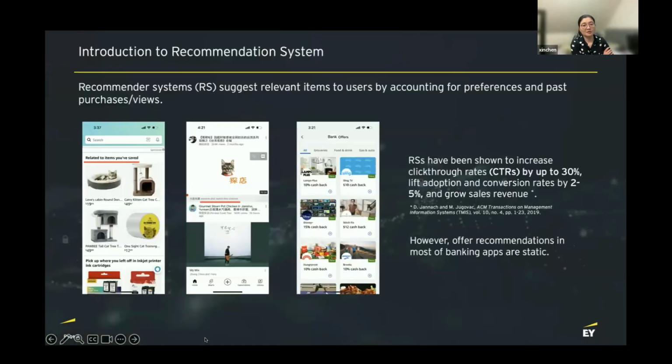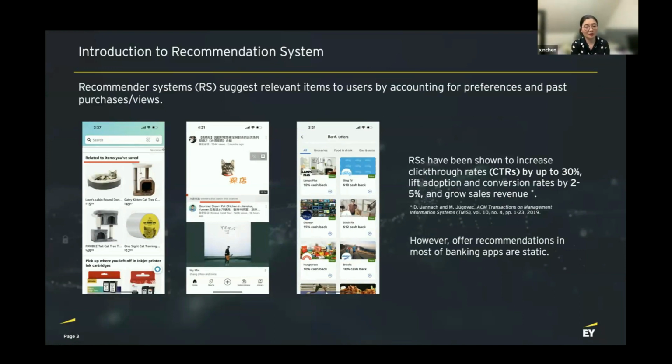So the recommendation system, I think most people are familiar with it. We're experiencing it every day in our daily life. It suggests relevant items to the user based on their past experience, their past purchases and views, and their preferences.